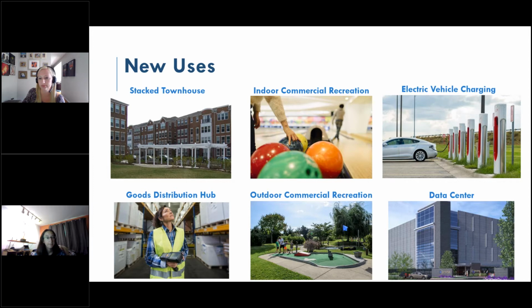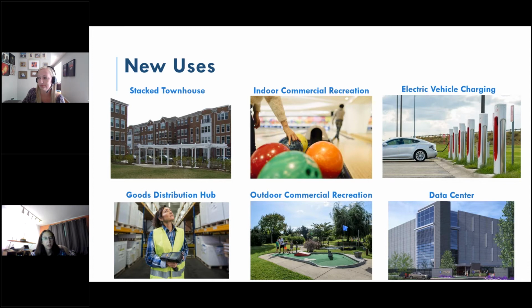Goods distribution hub. This is our version of a last mile delivery facility. It's allowed in commercial districts. It's not to say that you can't have a smaller freight distribution hub in the industrial districts. That's definitely still allowed. But if you meet the size limits and the standards for a goods distribution hub, it lets you have these smaller fulfillment centers in the commercial districts as well.